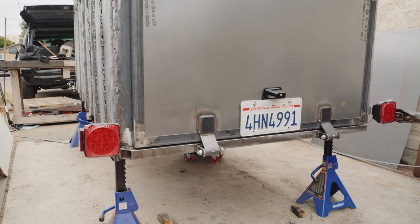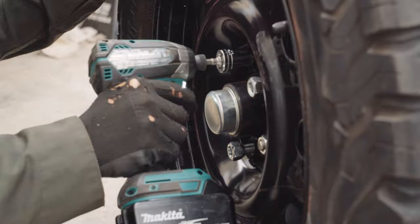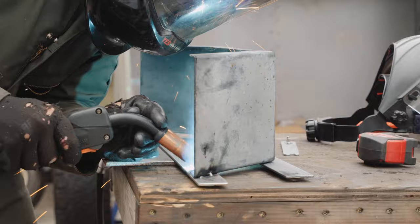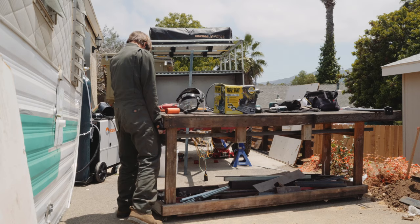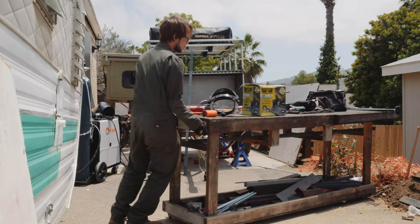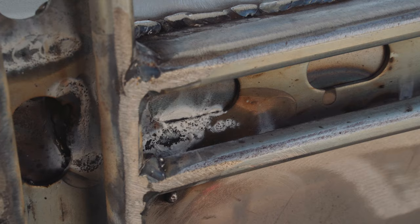After test fitting the accessories — lights, license plate, and the axle — it was almost time to prep for the Raptor liner. But first, let's retrofit the old Harbor Freight trailer fenders. This was more of a joke, but they keep it somewhat legal. This actually is what sparked the Unistrut idea in the first place — with so many trailers limited in tire size due to suspension and fender placement, I wanted to make a trailer that could fit any tire size and any accessory. Unistrut is what made that possible.